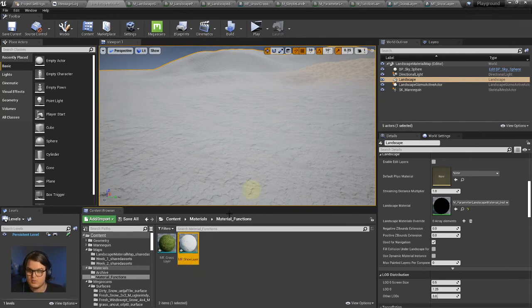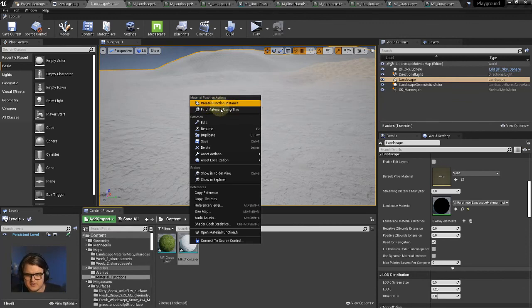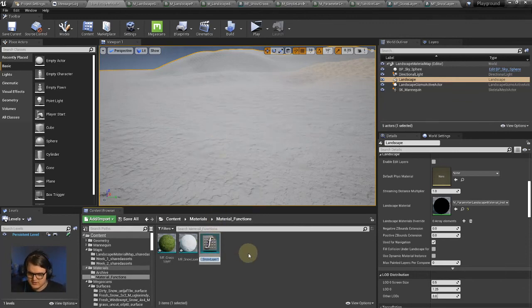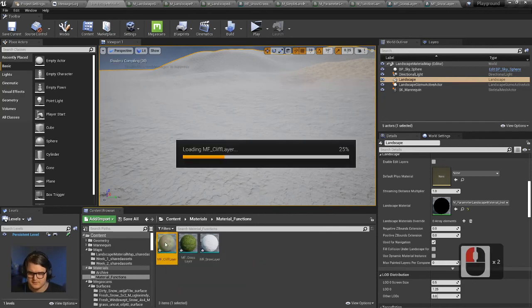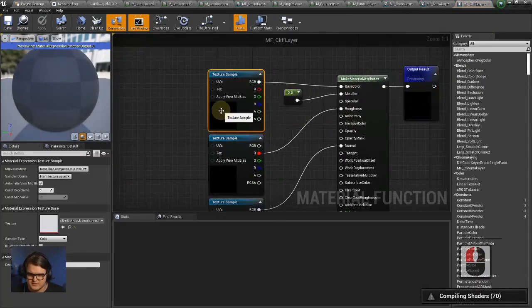But I'm going to create one last layer of dirty snow, perhaps. So I'll duplicate this one more time. Call this the dirty snow layer. Or wait, I'll follow the same thing that we were doing before. The cliff layer. Open that up, replace some of these textures.